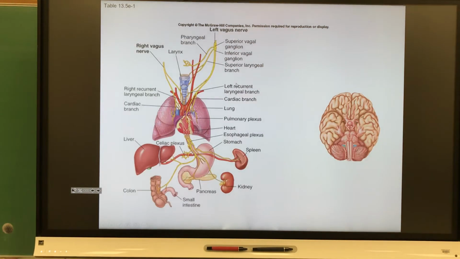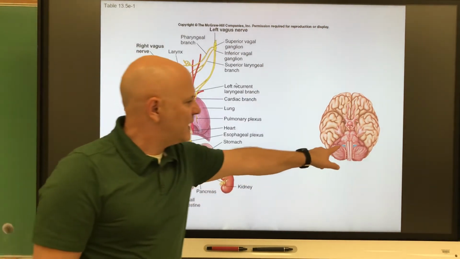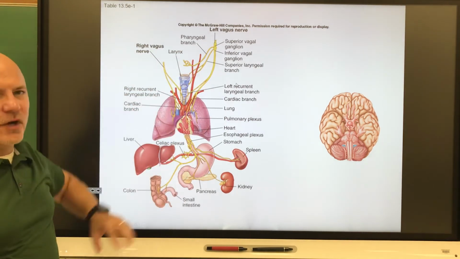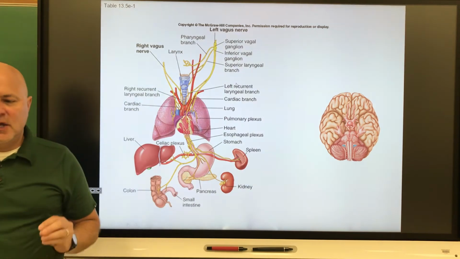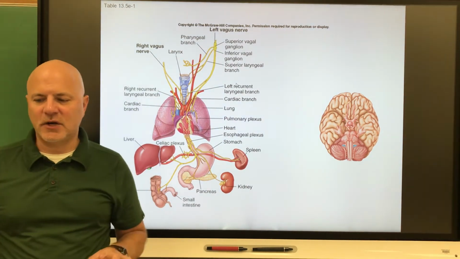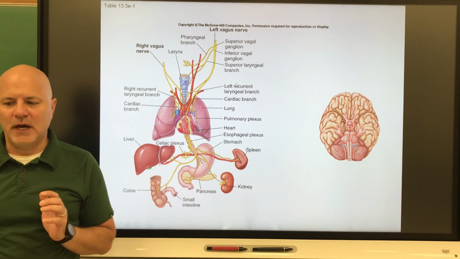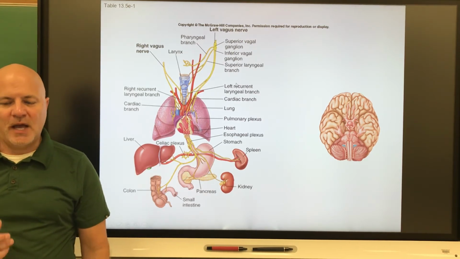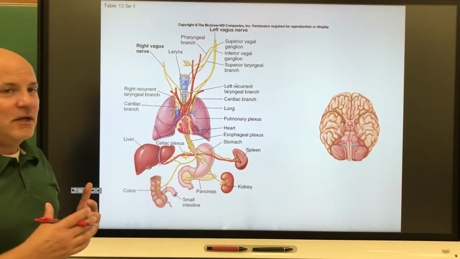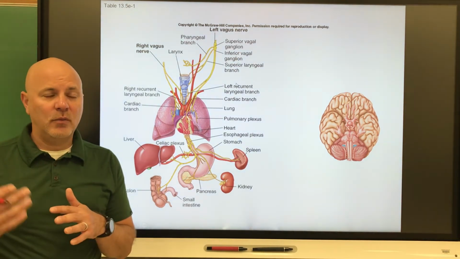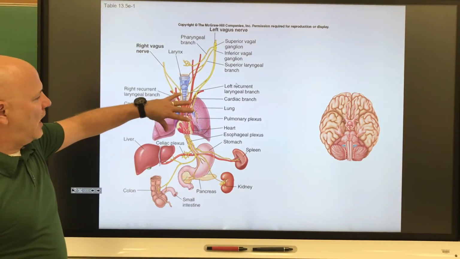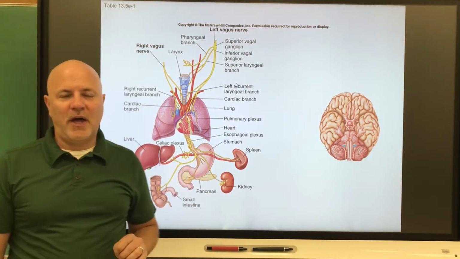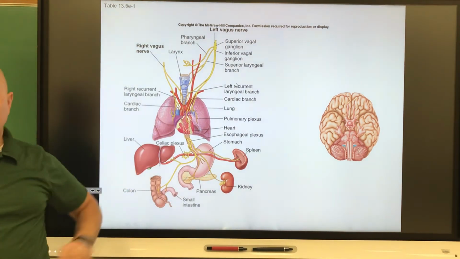All right. Next is the vagus. So here's the vagus here, and you can see everything that the vagus goes to. It's a large nerve, goes to a lot of parts of our body here. So it is a mixed nerve. It's somatic in that it controls our larynx, that's our voice box, and is also used in swallowing there. It's autonomic in that here it's sensory and motor with autonomic for a lot of the organs of our thoracic and abdominal pelvic cavities. So you can see all the stuff that it goes to there.